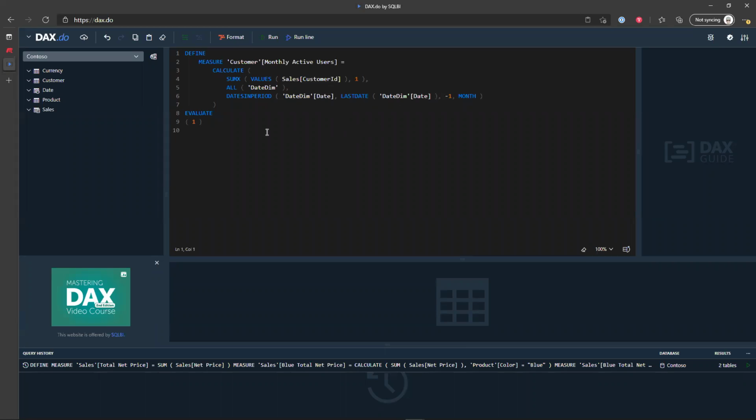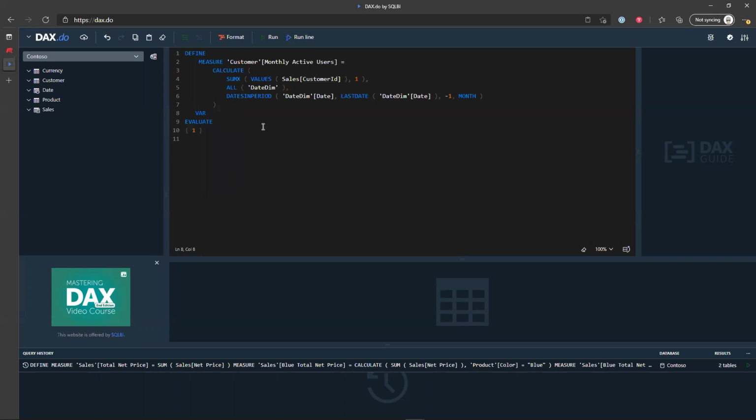What is evaluate for? In things like DAX Studio, or when you're actually running DAX, or if you look at the statements that Power BI put together for you in the performance analyzer, evaluate is here's the query. So up here you're doing define, and you could define different things: measures, variables, and I think there's now columns and tables. Mostly you're going to do measures and variables up here. And then evaluate is going to be your query that's actually using all of these things. Okay.